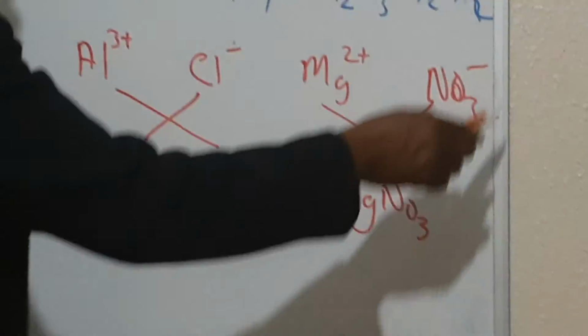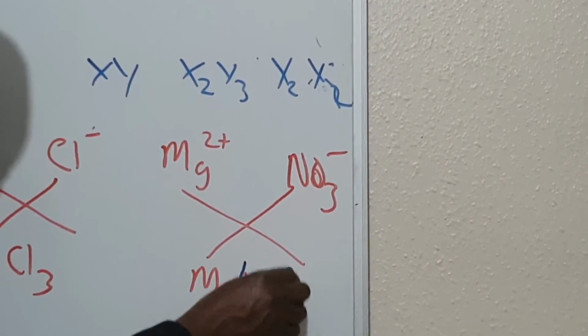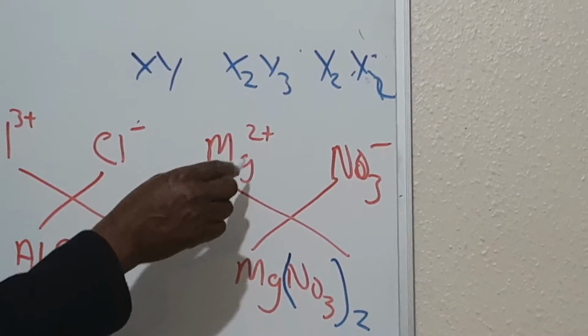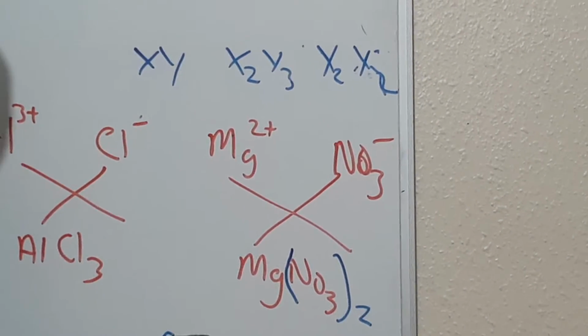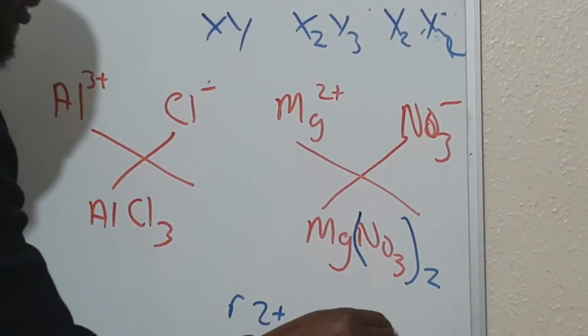Because the whole of that is minus, I demonstrate why it is minus. It is the whole of that minus, and 2, because 2 of that we need for the 2 positive charges. Okay? You have 1 magnesium 2 plus. You need 1 minus for 1 nitrate, and another 1 minus to make this 0.